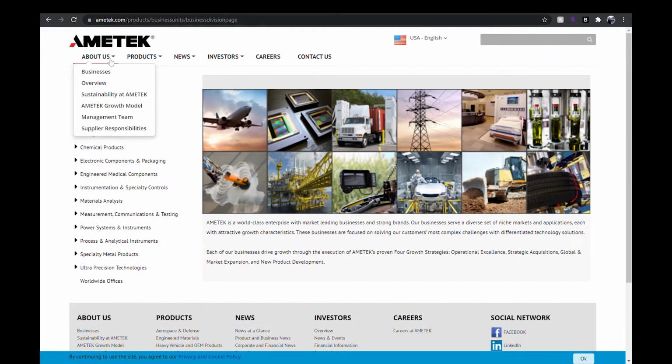Actually, I think it's a landing page for businesses. I don't know if that's the best customer experience. I feel that it should have a proper landing page that includes an overview of all of this information that we have broken out here in subcategories under About Us, and not necessarily going to the first page listed here. I don't think that's the best experience.